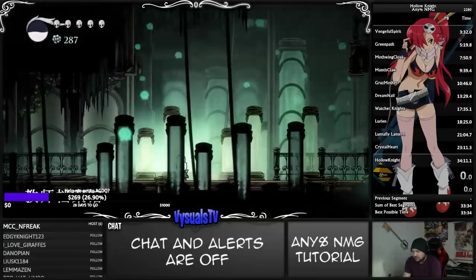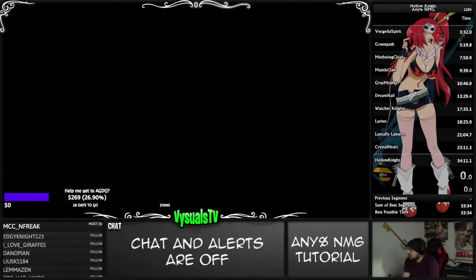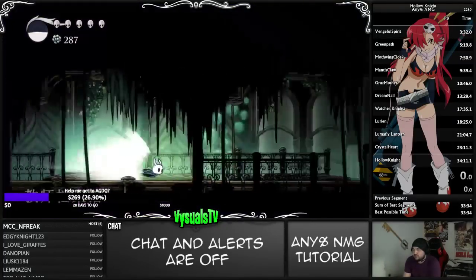Oh, wait, why am I dashing? Jesus. Yeah, you would inventory drop, press up, and then as soon as you're in here, start a crystal dash.